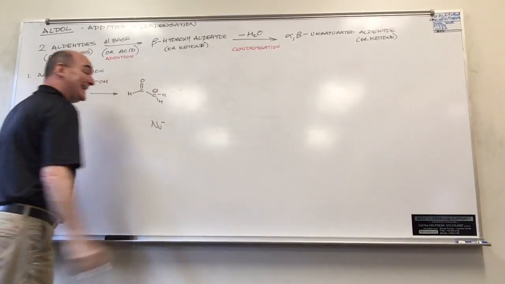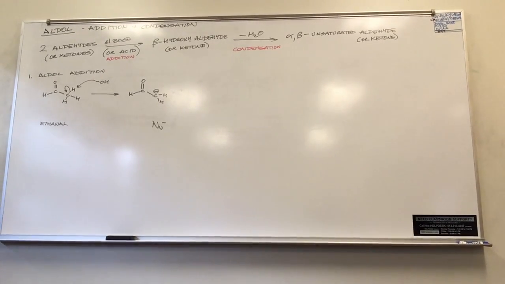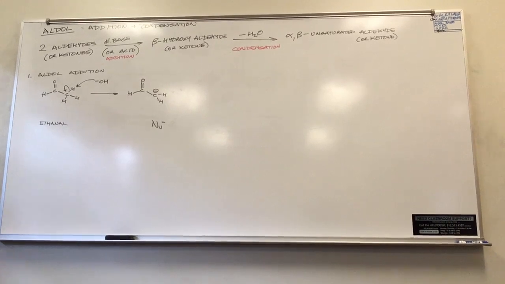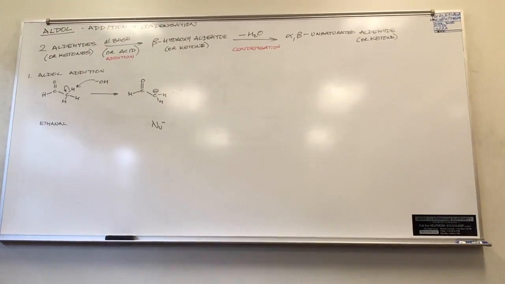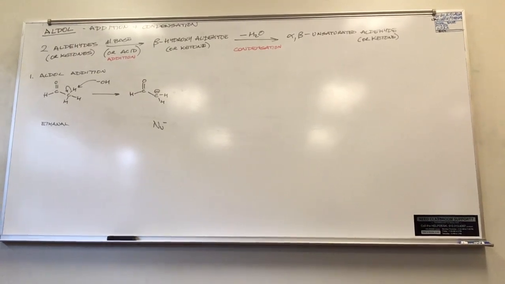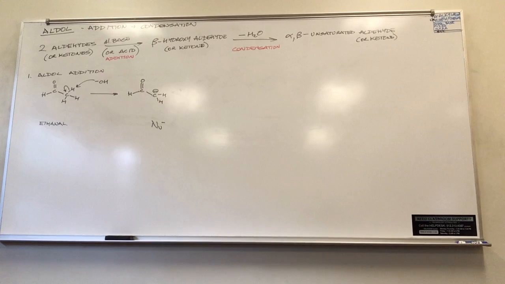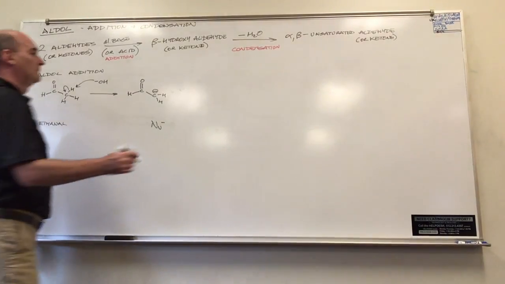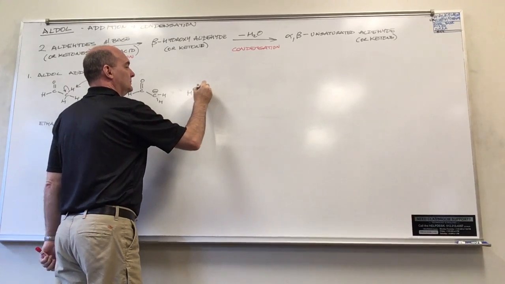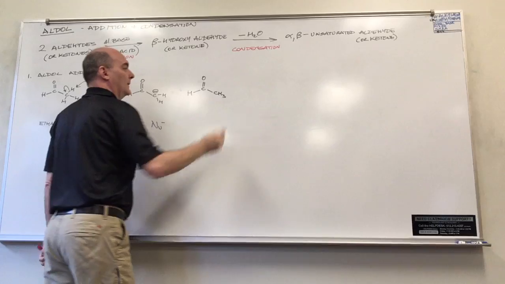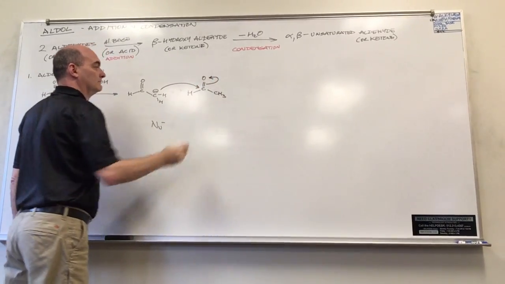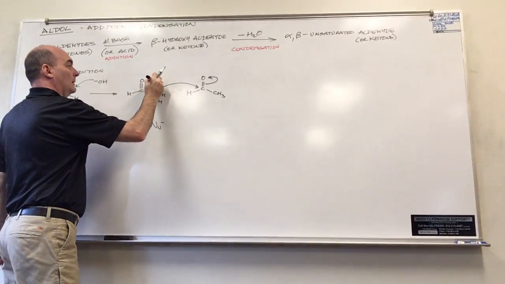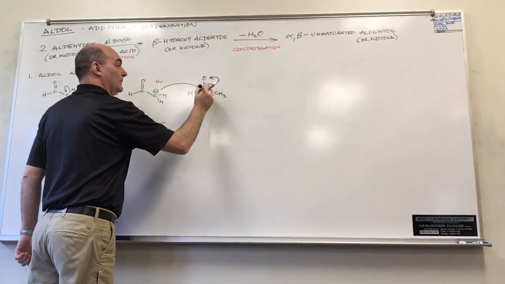Okay. I think that's easier to see that that's a nucleophile than writing out an enolate. When you write out an enolate, there's a double bond and there's a negative charge on the oxygen, and it's not 100% clear that that carbon has come to react. That is a negative charge on a carbon. There is no doubt, or there should be no doubt in your mind that that is a nucleophile. Here is the second molecule of ethanal. This is my nucleophile. That's my electrophile.